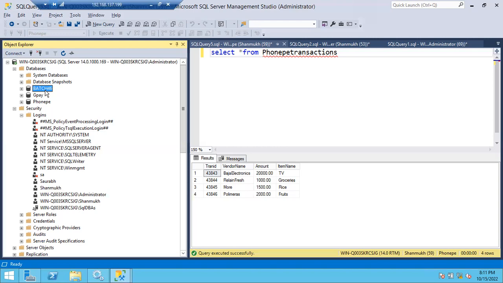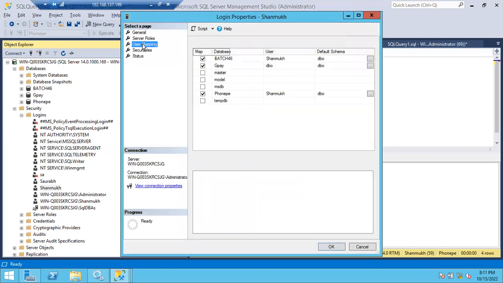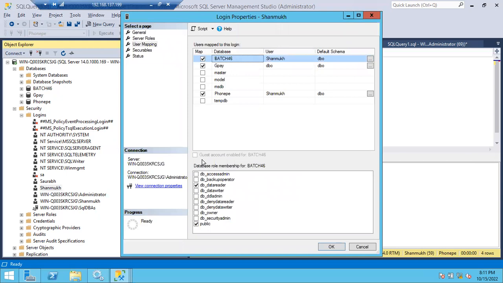Clear how to give permissions on a database? Everyone, is it clear, guys? Very simple. You only have to go to user mapping, select any database. On which database you want to give access, select the database, select the role with respect to database roles. This role will work across the whole database, guys. Then how to keep a particular? I'll tell you. Of course, I'll show you. Nothing to worry. In case you want to read only a particular table, I'll show you that one. No problem. So as of now, is it clear? Yes, sir.